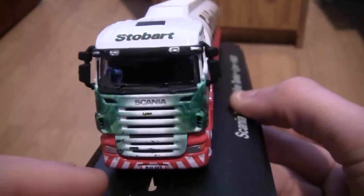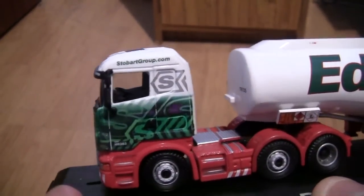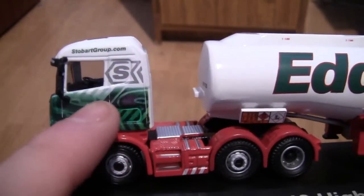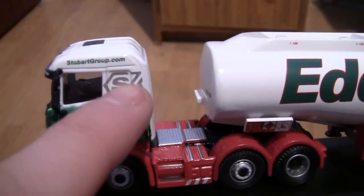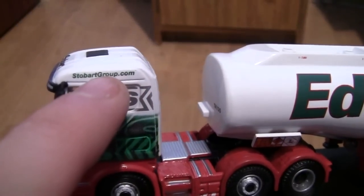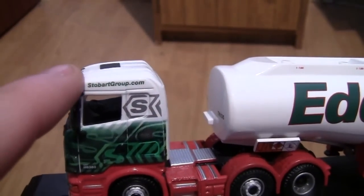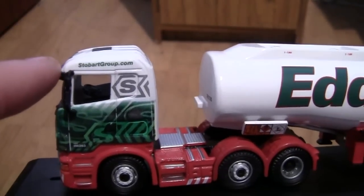So now let's move to the side of the tanker. As we can see here on the side of the tanker, we've got the very nice modernised Stobart design, as well as a Stobart design just up the top end here. We've got the Stobart Group website across the top. Now I have to say this is the new website, so stobartgroup.com should get you to their website now.